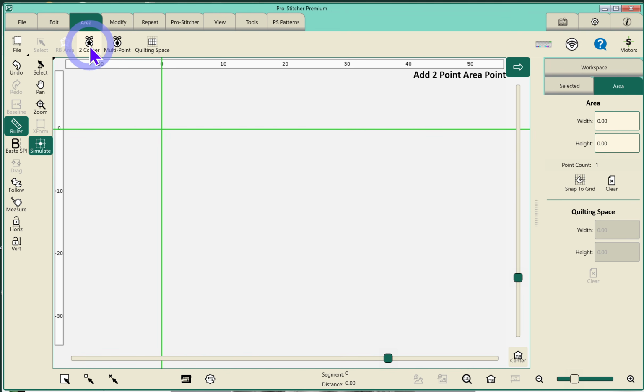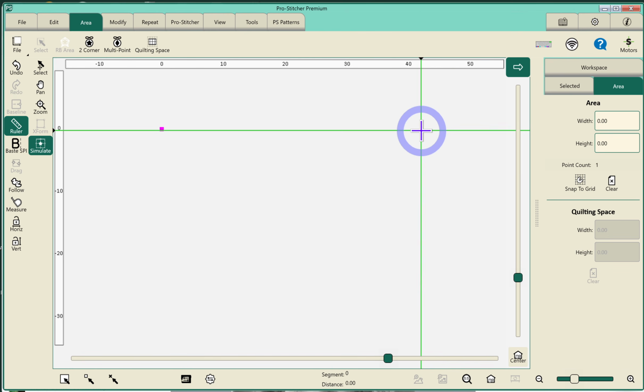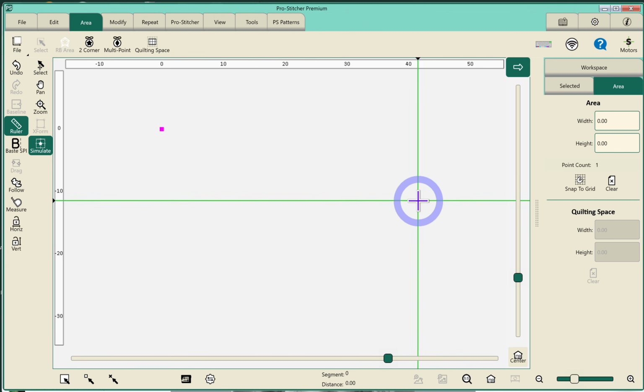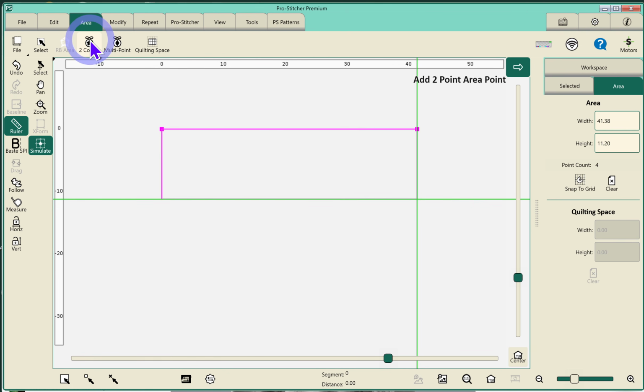So you're going to set the first point. Then you're going to put your hands back on the handlebars and move it way over. Let's say we've got a baby quilt, about 40 inches wide. I'm going to come forward towards me, towards the front bar. Don't have to go too far forward, but you want to come off of the horizontal line from your first point. So you can see here's my horizontal crosshair. It's not on my first two-corner point. And I'm about an inch and a half to the right of the right edge of my quilt top. So I'm going to go ahead and place my second point.